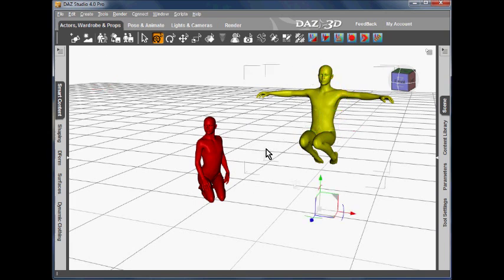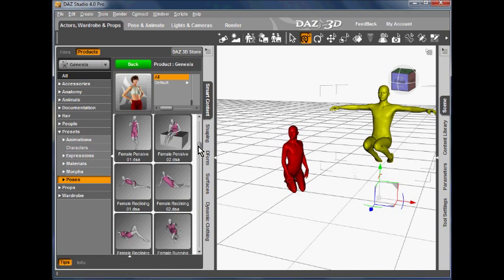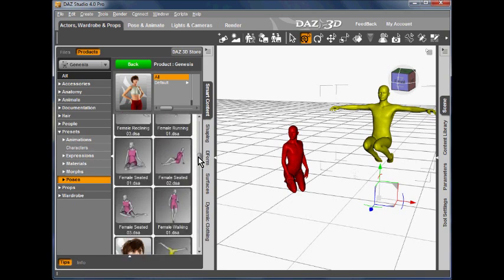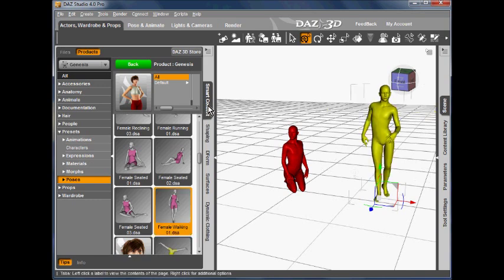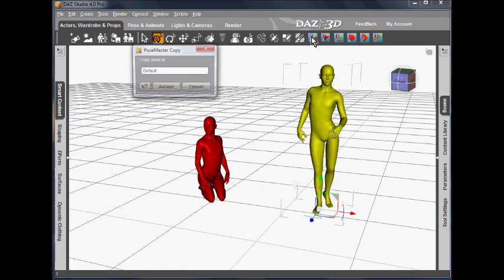Right, now we would like to go and apply parts of different poses to yellow Genesis. So let's go back and find a pose where we have an interesting torso and head position. Here we go, leaning slightly left, female walking. The whole figure's pose has changed. That's okay, because I can copy that pose to default.